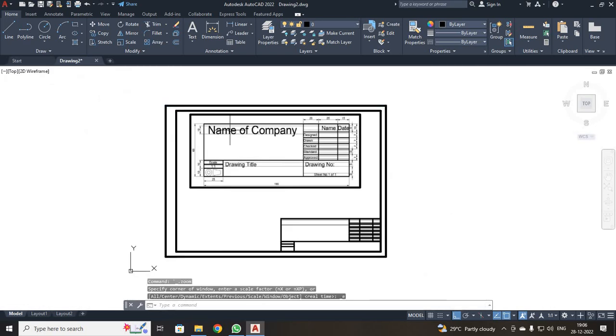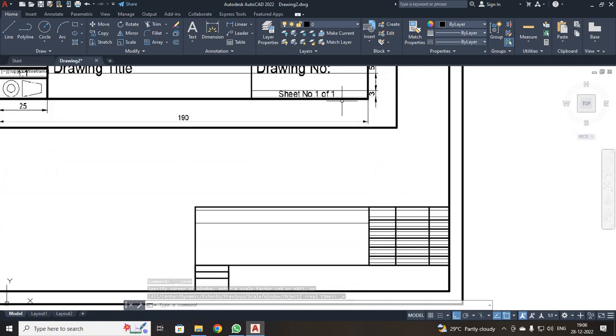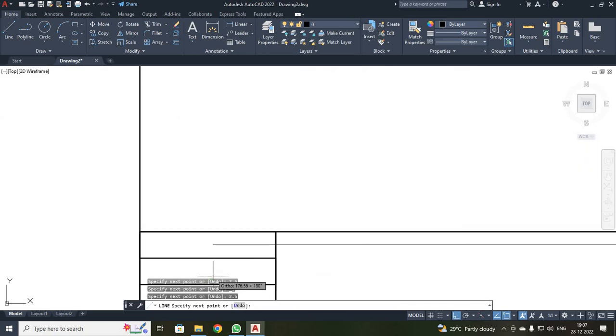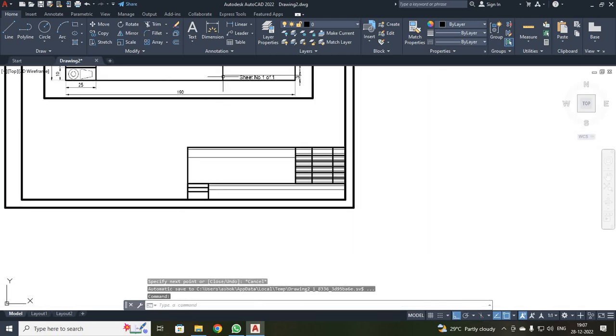So I completed this part. Okay, next I have to draw a 5 line. So I just made a click over here. I adjusted it, it is 2.5. Enter. Move to your y direction 2.5. Enter. Then move to your x direction. My first click, and move to your y direction 5, and I move to your x direction, and I made my second click. Okay, now I completed this 5 line.